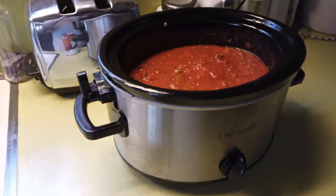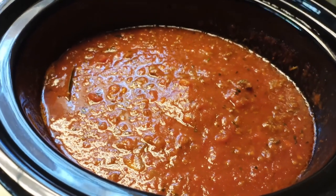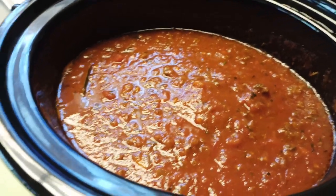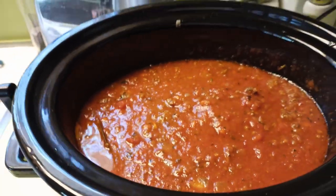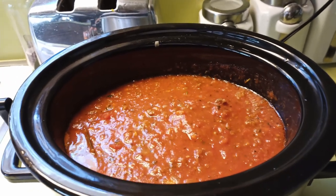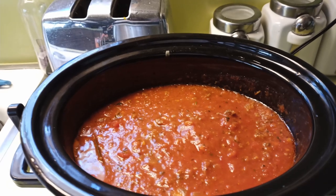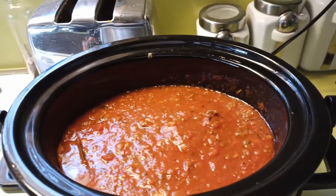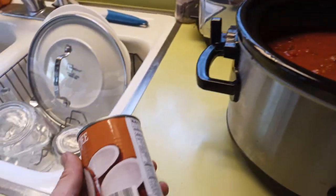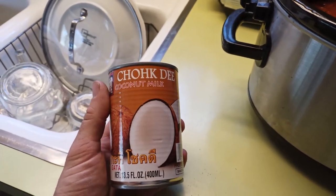Alrighty, so it's been a few hours now. The sauce is what we're looking at here. It smells real good. It's a shame you can't smell it through the computer, but anyways. I gave it a little taste test, added a little bit more salt, a little bit more pepper. I'm going to throw in a little bit of Italian seasoning, and the other thing I'm going to throw in is this guy here. This is something that I've added in recent years.